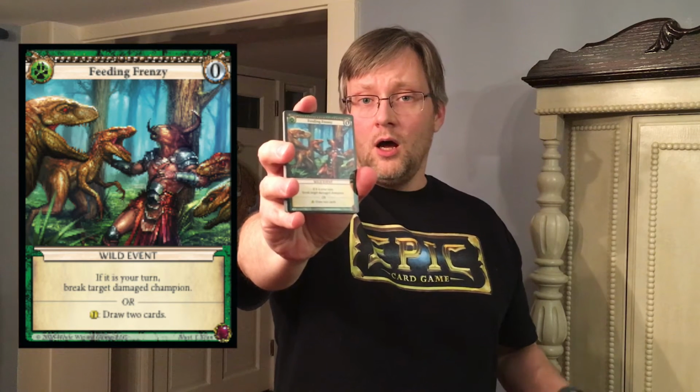Next we have Feeding Frenzy. Now this is a free card, and you can pay a coin when you play it to draw 2 cards if you want, or you can use its primary ability to break a champion that was damaged that turn. Now that ability only works if it's your turn, so on your opponent's turn, the only thing you can do with it is play it to draw 2 cards.